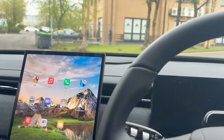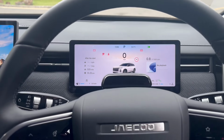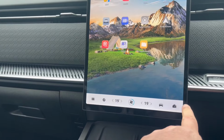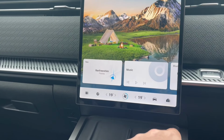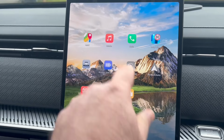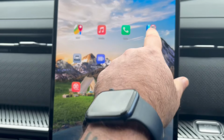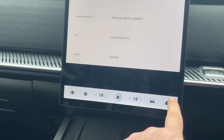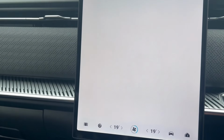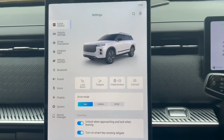So let's get in. Right, let's start her up. So there's your display. So well, I have no idea what's what on here. So we've got home. So you've got your sat nav, music, maps, ISO, I don't know what that is. So settings. So here's all your quick controls.